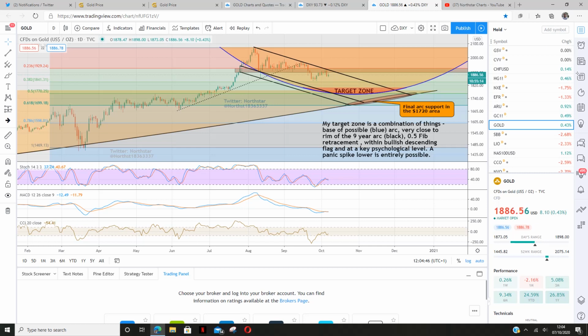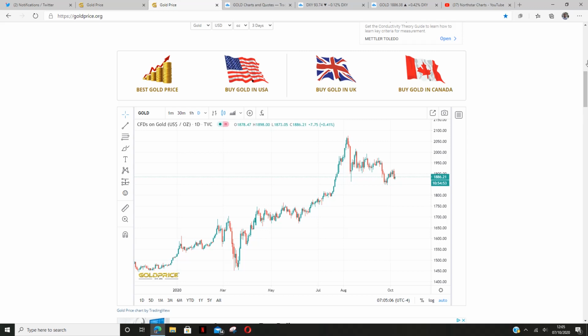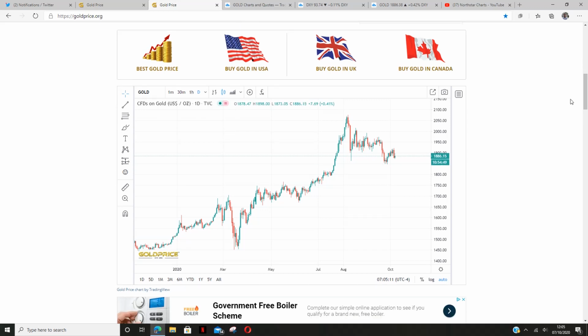So I'll move on to a blank chart. So this is TradingView's website, which I use a lot. And when you create a chart on TradingView, or at least the way I've got it set up, it saves the chart for you. So every time I open a gold chart, it gives me this pattern because it saves it. But what I want to do is show you a blank chart. So I'm going to go to goldprice.org, which always starts up with a blank chart for the price of gold, or whatever it is you're looking at, which is quite good when you want a blank chart.